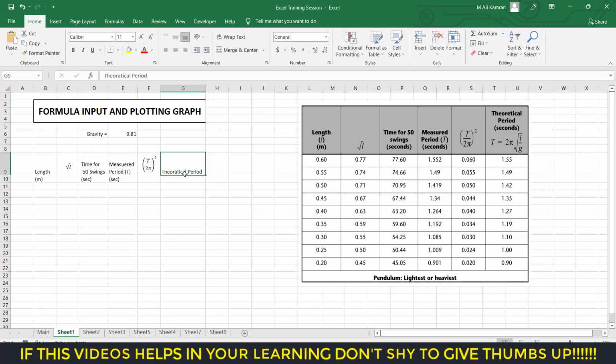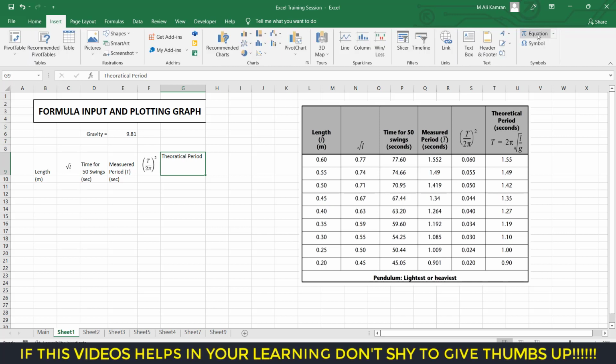So for theoretical period, again, we need to have that T equals 2 pi square root of L divided by g. So let's have this text in the upper side of this cell, right? So we can click on this, right? So you will have time period here. So this is top align, right? So we will top align this, so we will have the space for this T equals 2 pi square root of L divided by g. Again, we need to insert the equation.